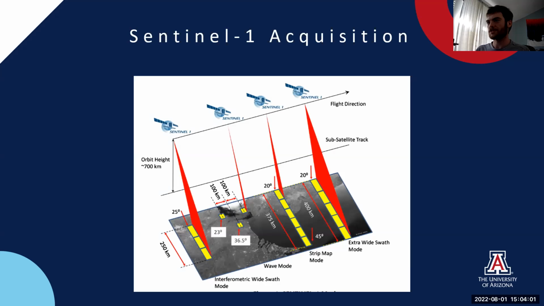So for this project, I used the Sentinel-1 satellite, which is operated by the European Space Agency. And as you can see, they have multiple different acquisition modes. But regardless, it almost always flies at around 700 kilometers above the surface. And for this project, I used the interferometric wide swath mode, which is also called IW. And that's 3 subswaths. So for every data set, there are 3 strips of data. And in each of those subswaths, there's between 6 and 10 bursts, which are basically split up swaths that are overlapping.